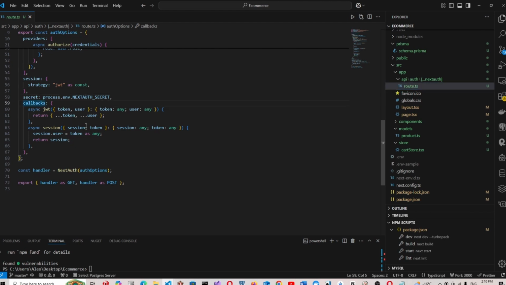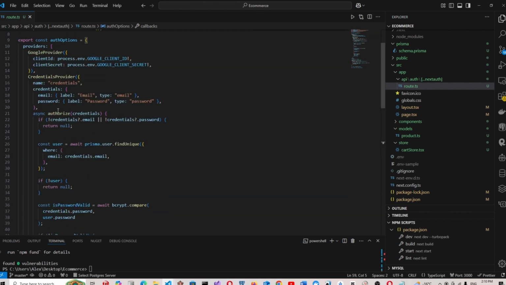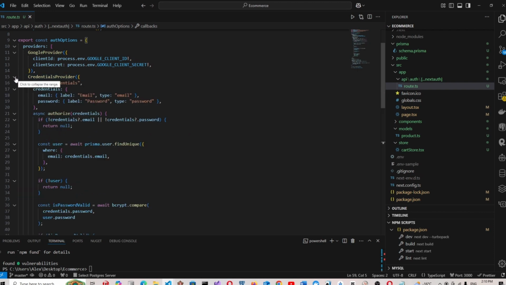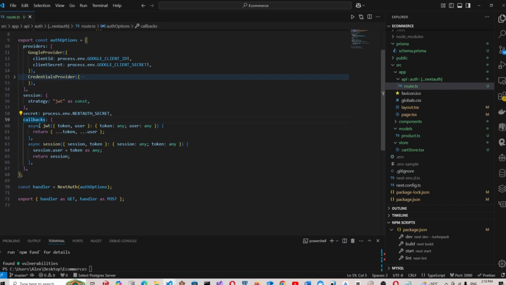And the callbacks: after these credential providers, if the user got authorized and logged in, this callback, in this JWT, has the input parameters token and user, and we will return the JWT which includes the spread of token and also the spread of user.